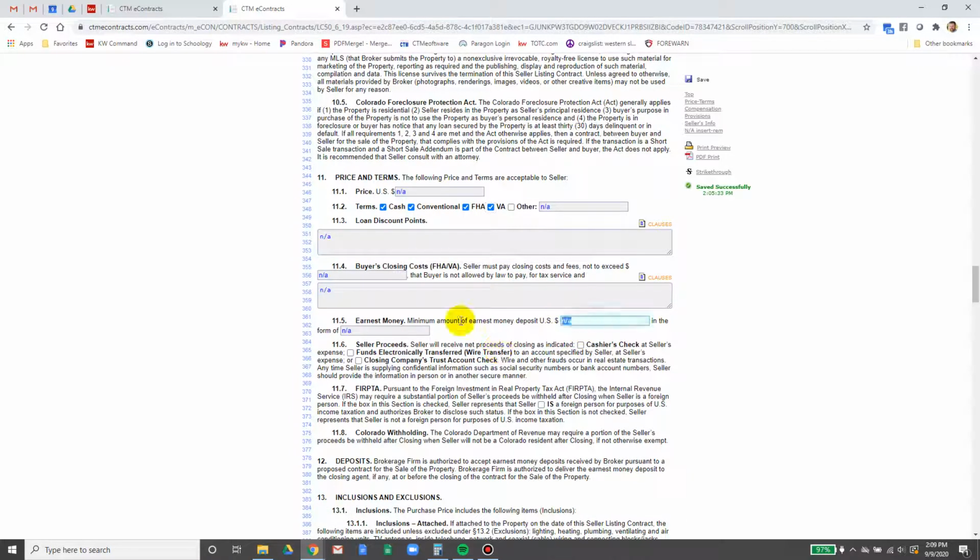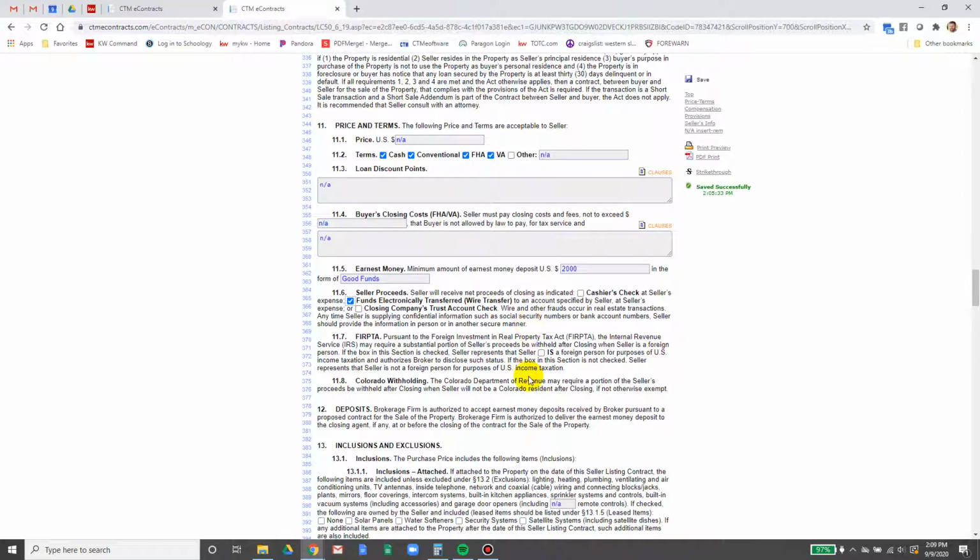Earnest money, we're going to say $2,000 is what we're asking for in the form of good funds, and that just means personal check, cashier's check, wire transfer, etc. He's going to take his money electronically wired. He is not a foreign person.